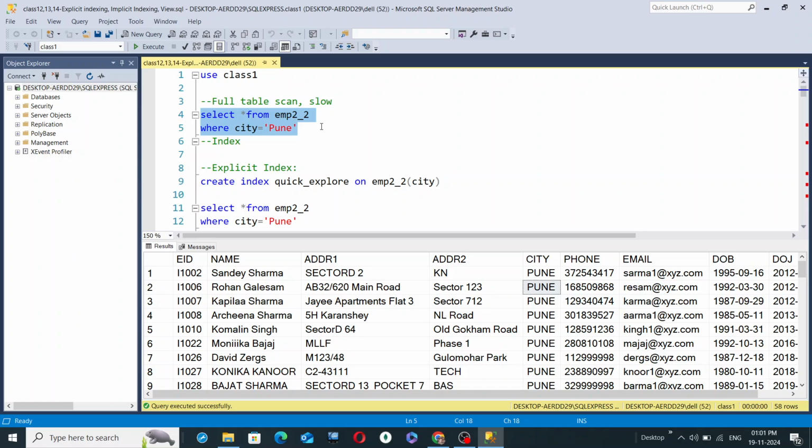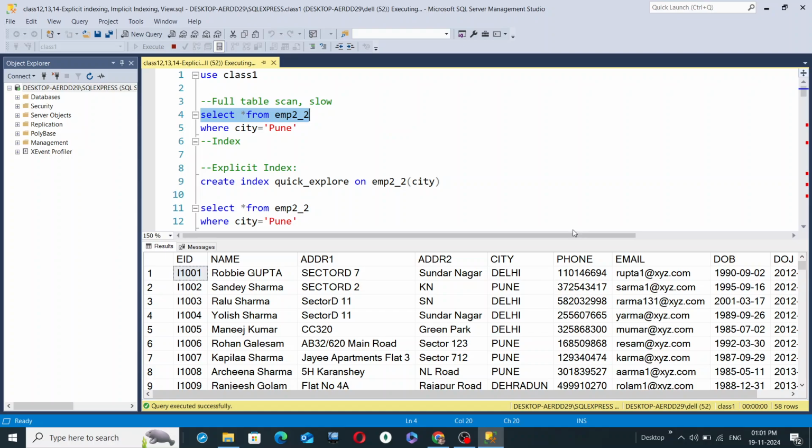So the SQL database engine will come to this table and it will go through each and every row of the city column. If I return back to my original table, the SQL database will arrive at this table, come to the city column, and then try to locate the value of Pune in each and every row under the city column.